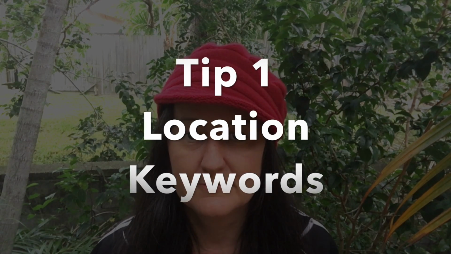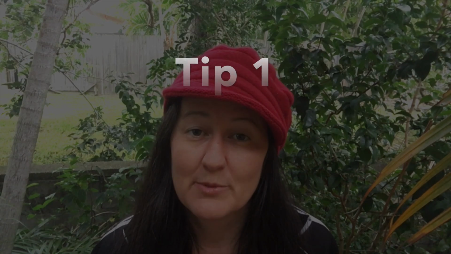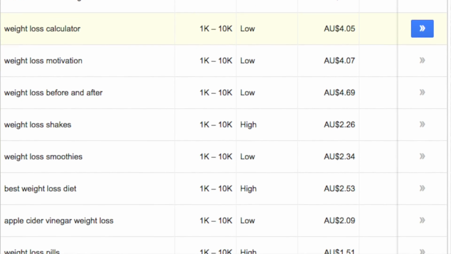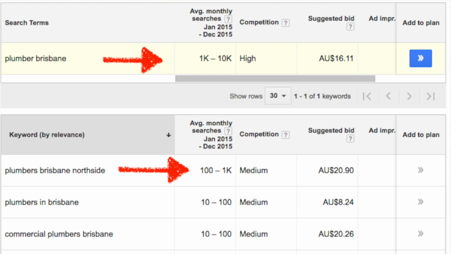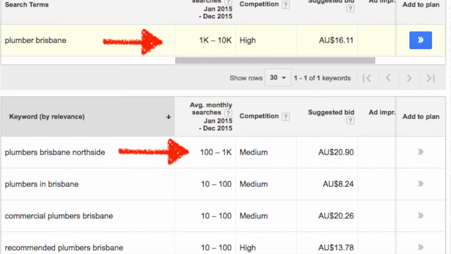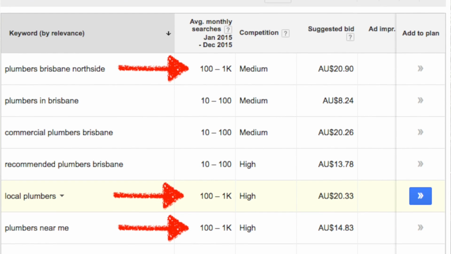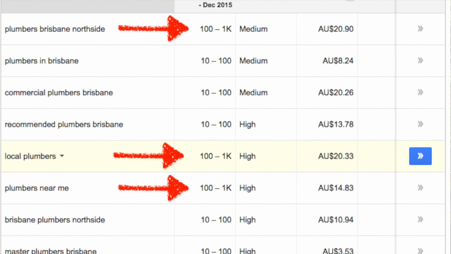So the first tip is that with local SEO, keywords that actually have the location in them are really important, because these are the kinds of keywords that people often search with. Whereas if you had a blog and you were writing about weight loss, then there are thousands and thousands of keywords that people could be searching with. But if you're a plumber and you're in Brisbane, then a huge percentage of the people who are searching will only search with a couple of different variations of keywords, which might be plumbers Brisbane, Brisbane plumbers. So there are very, very specific keywords that the majority of people search with.